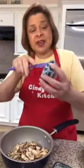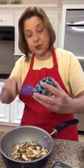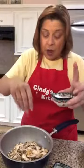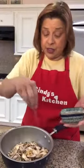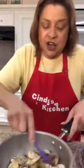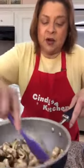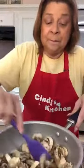So I'm just gonna take that and put that on top of my little shroom mixture. I love these little soy sauce bowls because you can put all kinds of things in there. All right, and then I'm gonna do just a little salt. Why the salt? Because the salt is going to help the mushrooms release all their liquid. Mushrooms are pretty much water. I mean, really. All right, I'm just gonna give this a toss. I'll have to give it a toss a little bit more, but I kind of like some of that oil and seasoning to get over everything. All right, there we go. Ta-da, lid on. I'm gonna go put it on the stove, okay?